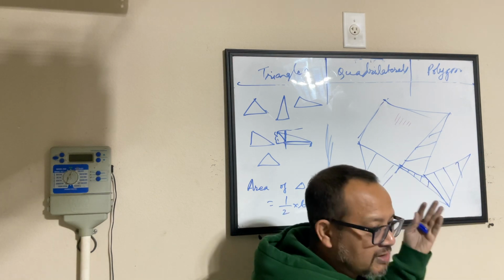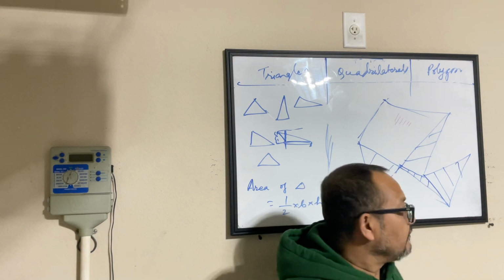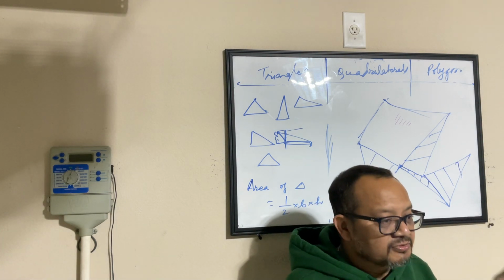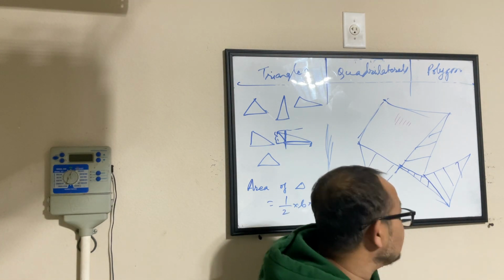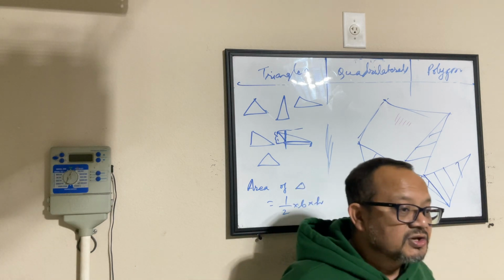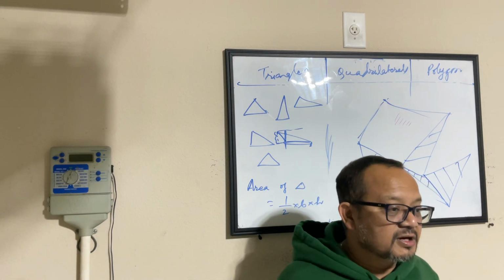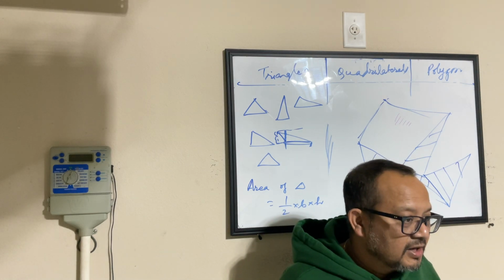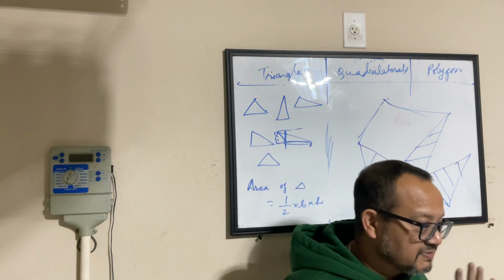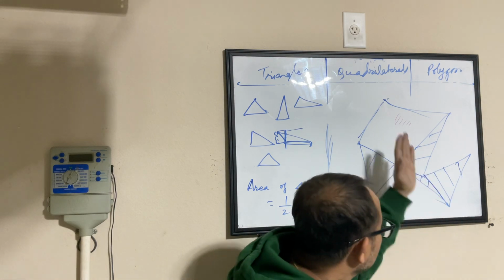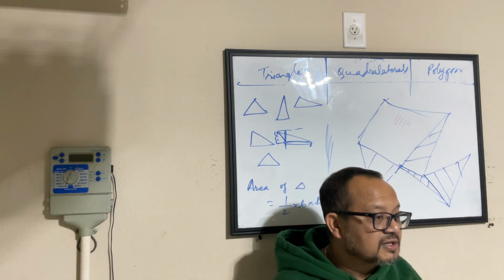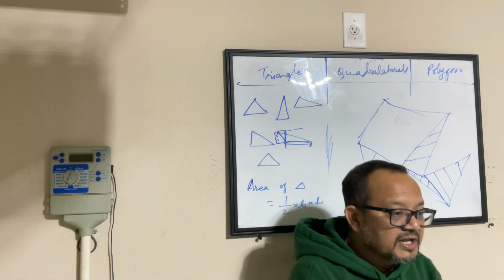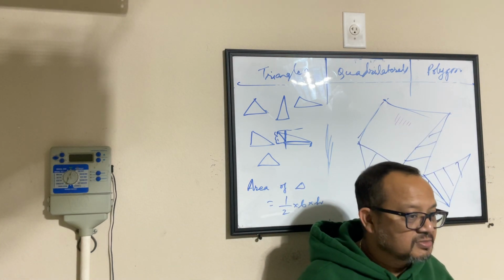So when we were trying to find out the area for a trapezoid, we found that we could break it down into a rectangle and 2 right angle triangles and add them together. That gives us the area. So likewise, you might come across a problem where you will have a shape which is so unique in itself that you cannot relate it to one of the basic shapes that we have learned about so far. But you can always break it down into smaller, simpler shapes, find out the area of those individual shapes, and add them together. That becomes your area of the composite shape.